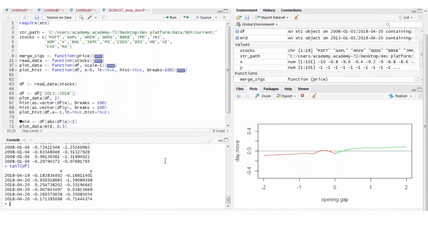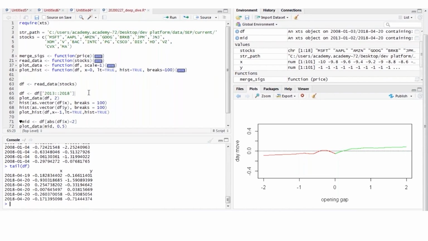And this value is the difference between the open minus the last bar's high or low, depending on whether it was positive or negative. And Y is the day's move, that is close minus open. X is the signal we are trying to capture. Y is the outcome that we are trying to predict.